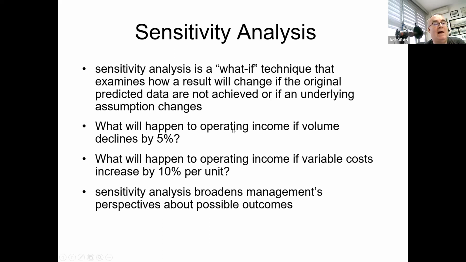Okay, so for example, what will happen to operating income if the volume that you were estimating falls short by 5%? Or what happens if I was hoping to be able to buy or produce this for 100 lira each? What if I'm off by 10%? What if the cost ends up being 10% more than estimated? What effect will this have? So these are all types of sensitivity analyses that you may conduct. So it gives the management a better idea of what effect changes in certain of the factors that you are trying to manage will have on your profits.